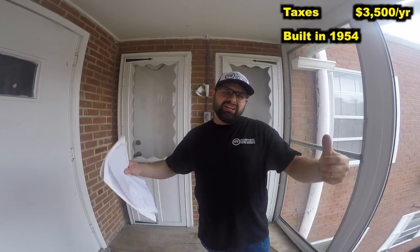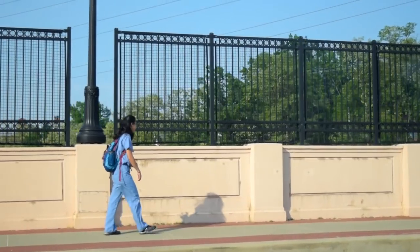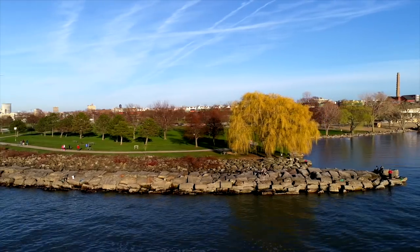The annual taxes on this are thirty-five hundred dollars a year. It was built in 1954. Now look, I know this thing looks a little rough, but this is still an investment I'm hot on. Number one, the neighborhood — we're right next to a college and we're going to get those college rentals. On top of that, this thing is a quad. Quads are the best of both worlds: we can achieve thirty-two hundred dollars a month in rent — that is commercial rents — but seeing as it's one to four units it falls under thirty-year residential financing. The ability to use other people's money is the most important thing when investing in real estate, and quads get you the very most rent with the very best thirty-year financing terms. Anytime you have the opportunity to buy a quad in an area with unlimited tenant demand from grad students, you should hop on it.